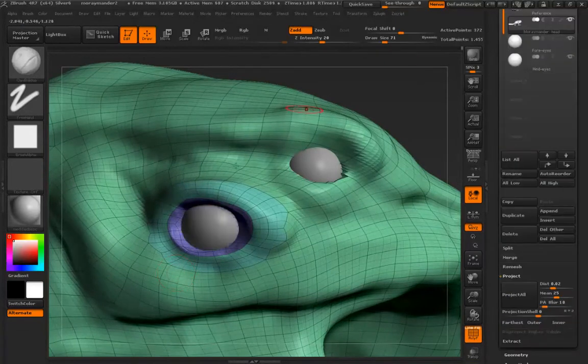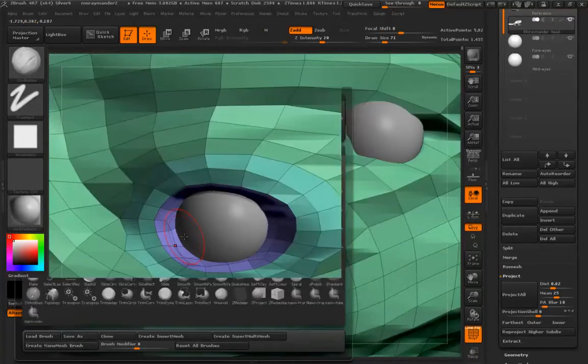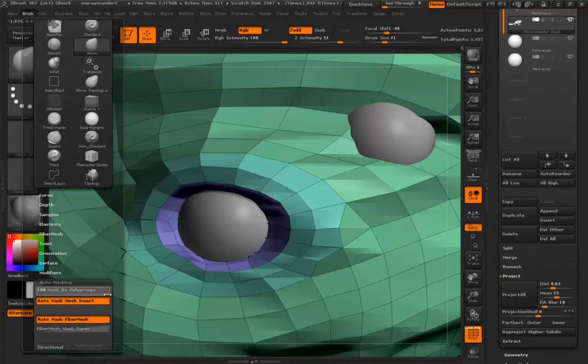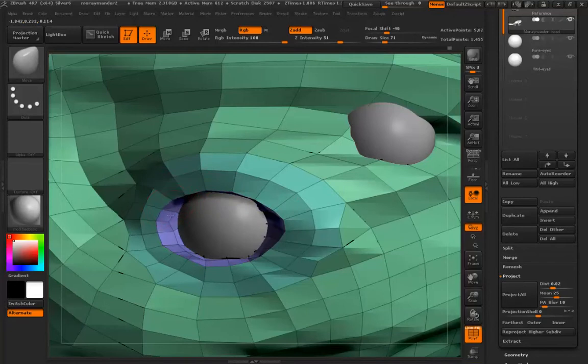Let's turn back on our eyeball here, and I'm going to step down. And that ridge where that purple area is, and actually I'm going to go ahead and turn on my brush auto masking, mask by polygroups. That edge, so I'm just working with the purple polygroup, is going to be the edge of my eyelid. And the reason why I have the mask by polygroup on is so that I'm only manipulating one polygroup at a time and it's not moving all this extra mesh around.